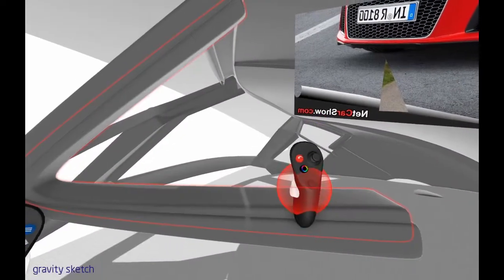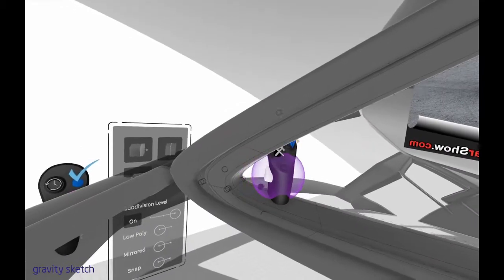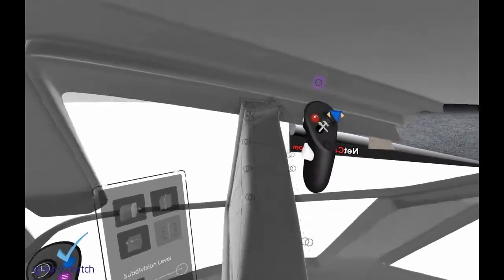Duplicate this one more time. Now I want to make this one big triangular piece. In edit mode, I'm just going to grab these points, pull them all the way out, kind of fill that area there.